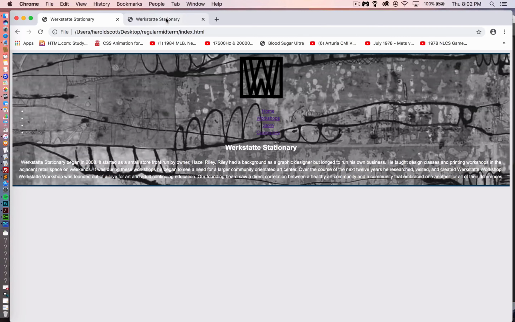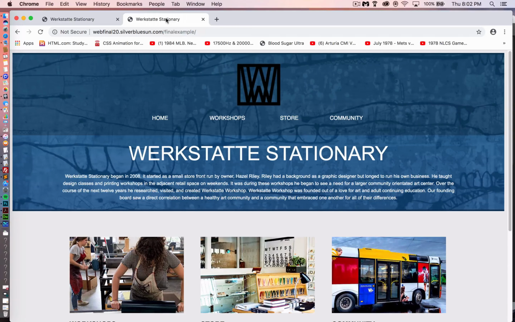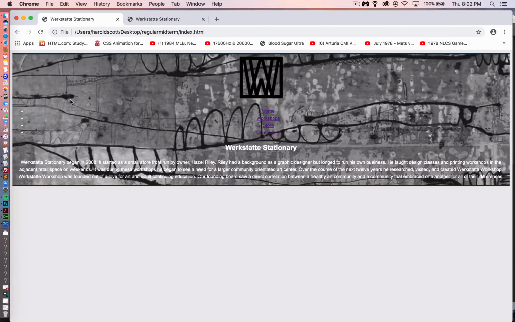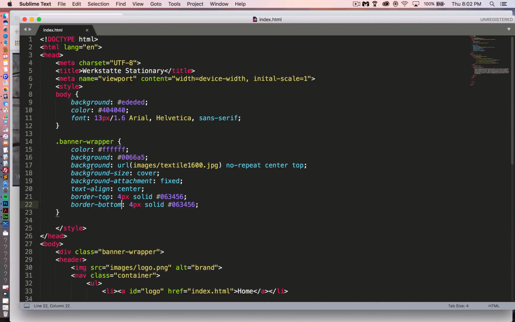Let's look at our final finished version to see what we have going on. So you notice our H1 isn't big yet. That's all right, but you do notice that this is blue. So let's go in here and actually work on making this a transparent blue, because you notice that it's a blue tint, but we can see the background image through it. So let's go back to our code and go back into our second background declaration where we have the URL. And before that, we're going to add a linear gradient.